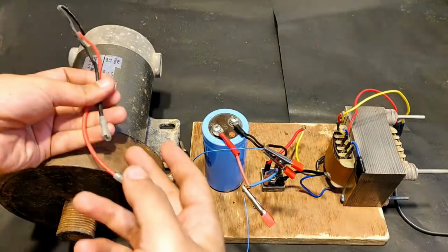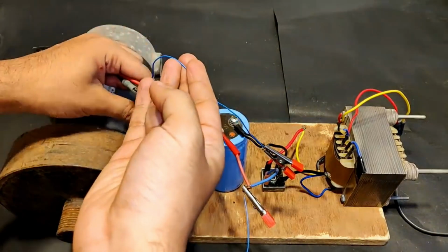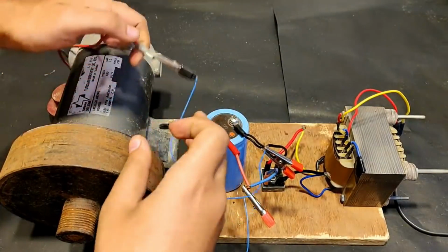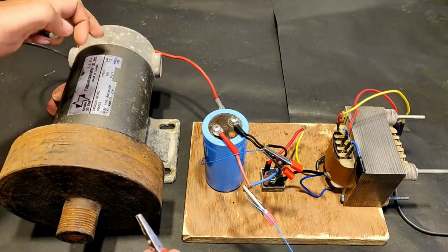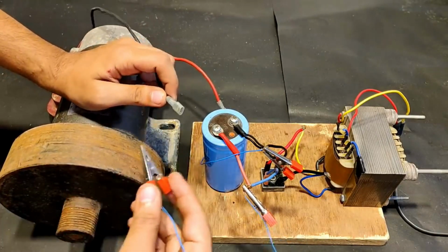Okay, so these are the two terminals, red and black. So let's connect them to the capacitor output terminals. Okay, so the first one is connected. Now comes the second one. And obviously the motor is big, and because of the inertia disk, it is going to create a short circuit for some time because the moment of inertia is 0 at present.